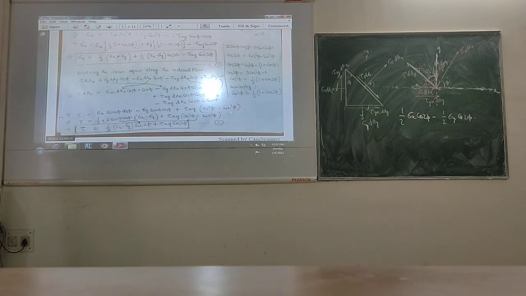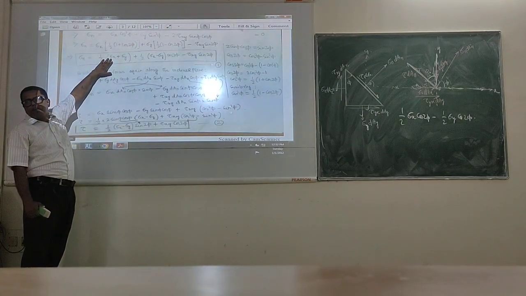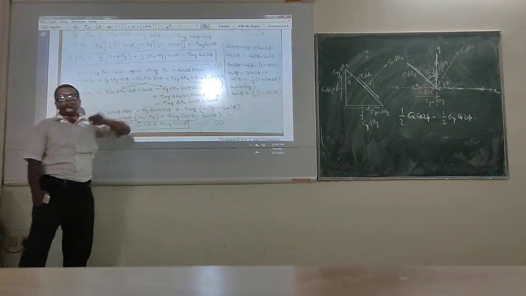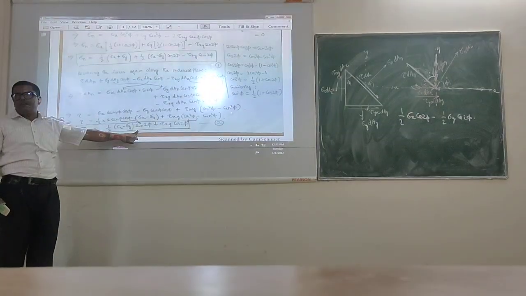Check the above equation. Sigma n, what is written in the equation? Half of sigma x plus sigma y. Right? The next term is half of sigma x minus sigma y, multiplied by cos 2 phi. After that, minus tau xy sin 2 phi. Okay? Now see the similarity. In the equation below, the half of sigma x plus sigma y term is not there. The only change is that half of sigma x minus sigma y cos 2 phi has become sin 2 phi. Check it. Cos 2 phi has become sin 2 phi.